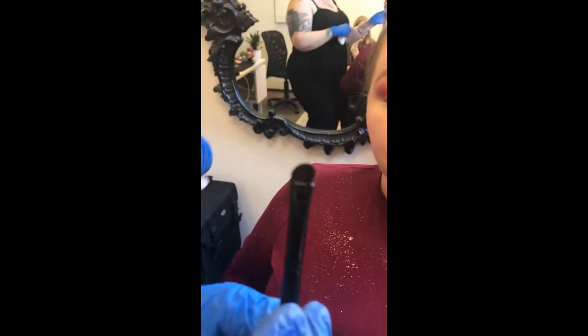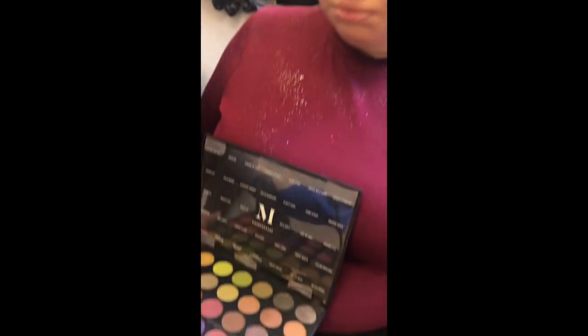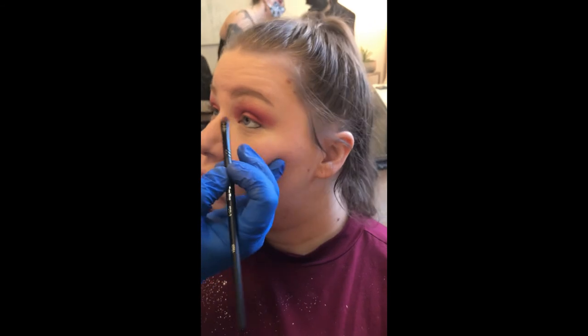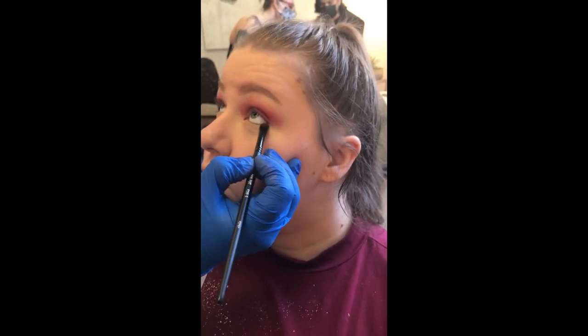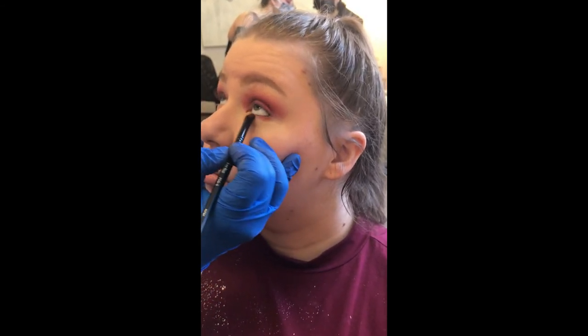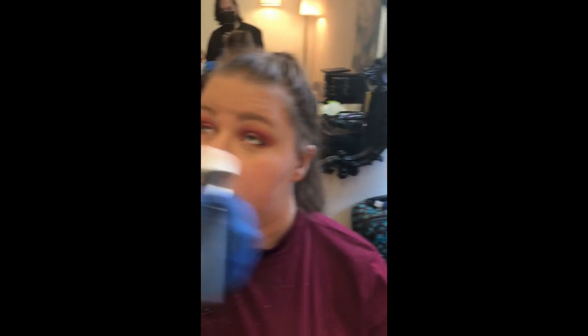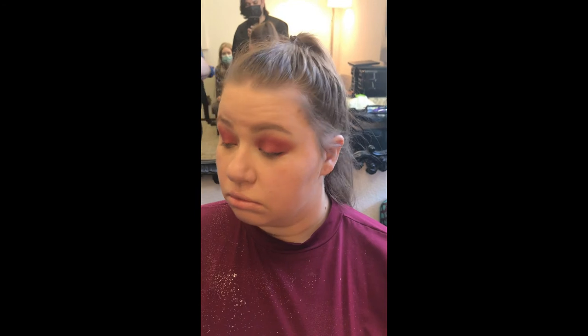Little tiny shadow brush for a smudger, and I'm going to pick up this red here, turn this way just a little bit, look up. I'll be honest, all of my fallout, you just get that.